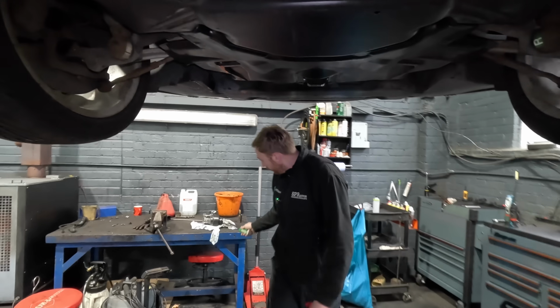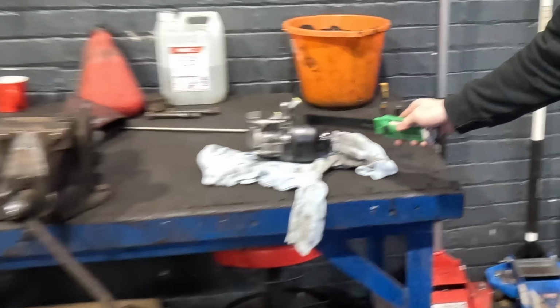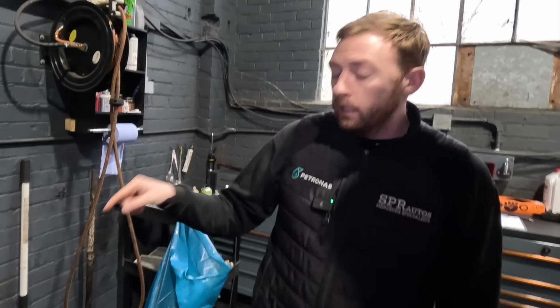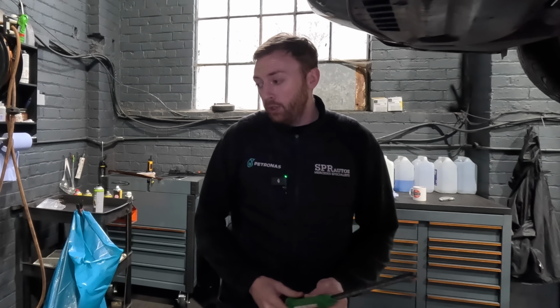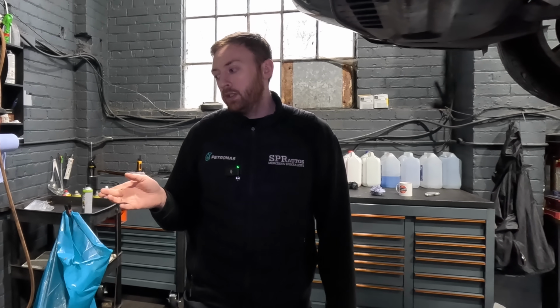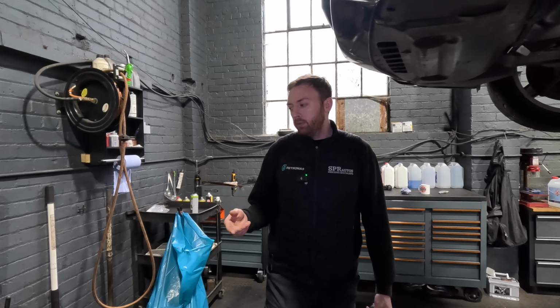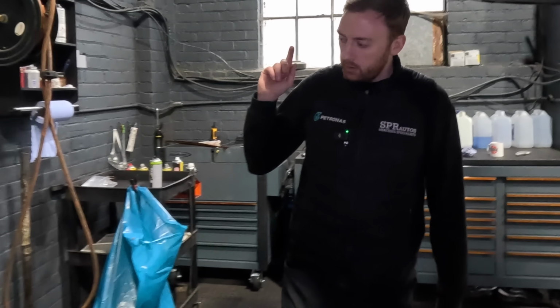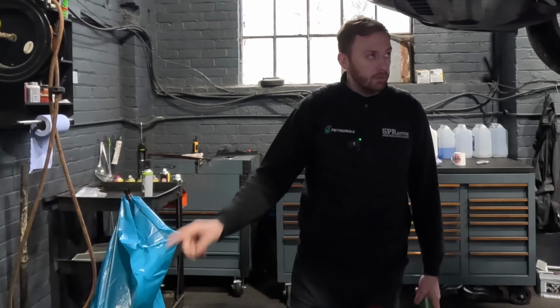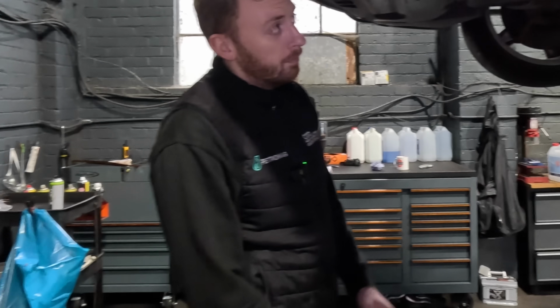I'm not sure if I mentioned before, even though the ABC pump is a really common item to fail, Mercedes no longer sell them. I don't know if that's a temporary thing or a permanent thing. So for this one, we've had to get it from a company abroad. Obviously, because they're not available from Mercedes, they're charging similar money because you don't have a choice. So sort it out, Mercedes. You would sell loads of these. Get them back on the market.